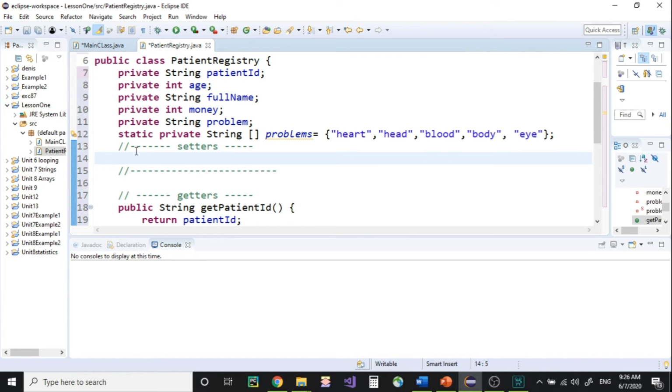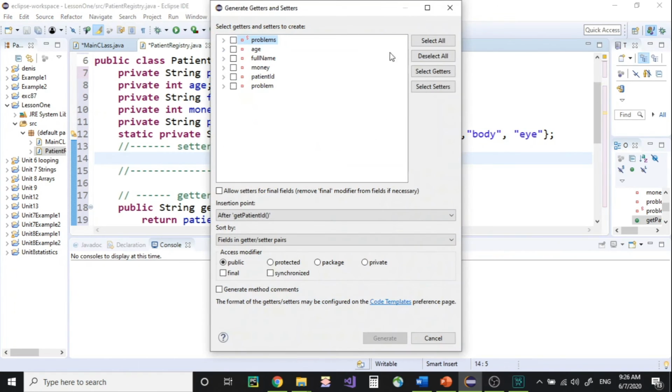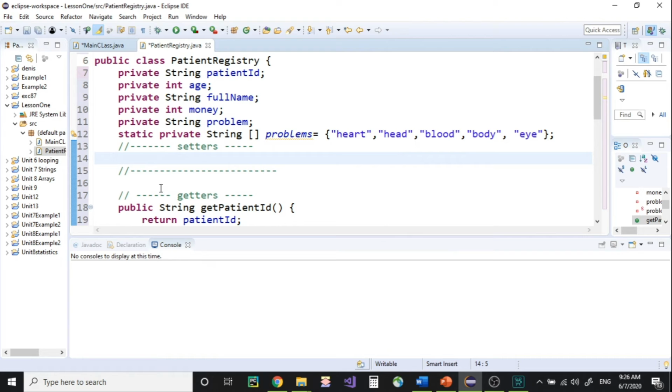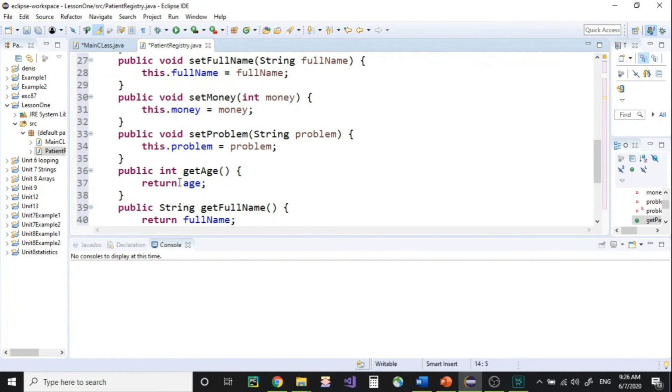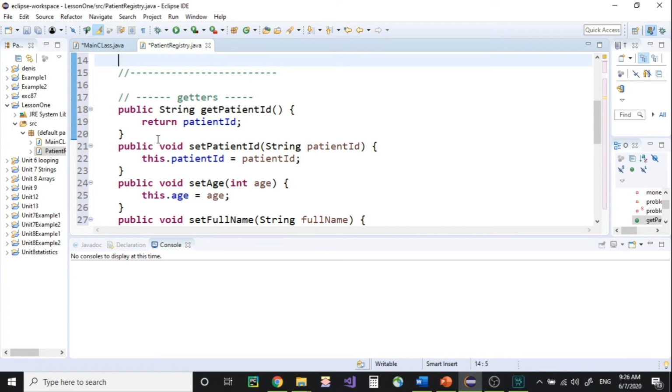Now for the setters, just like we did before, right-click, sources, generate getters and setters. We say select setters. I'm going to take this away. I don't want to set that static variable. So generate and wait. Oh, did I click cancel? Oh, here it is. Oh, this is getters. And here's setters. Get, set.